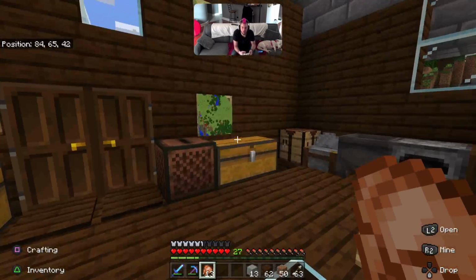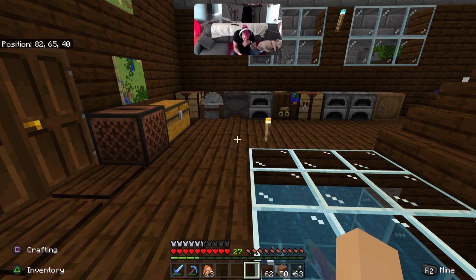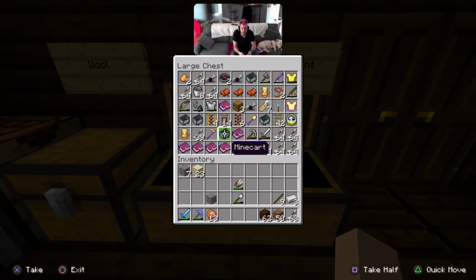Oh, I still have a ton of light gray. Alright. So the other ones are to gain the trust of an ocelot. Oh, right, I need fish.